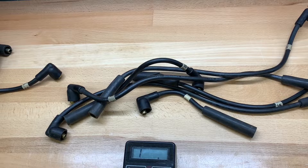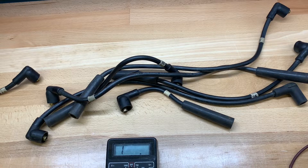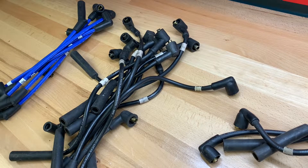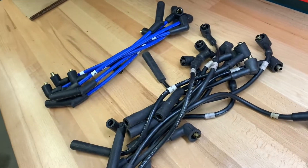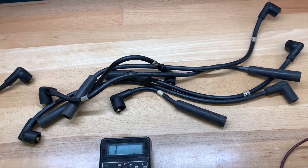Let's take a look at some plug wire sets here. This one is representative of the set that I put on old Tex last summer — got it off the $40 engine that I bought out of a backyard in North Minneapolis. They look good, but they are in fact junk. This set is a good OEM type that has been used for quite some time but still appears to be in good shape. And then we've got the blue set over there, the MagnaCore set that I am replacing the junk set with.